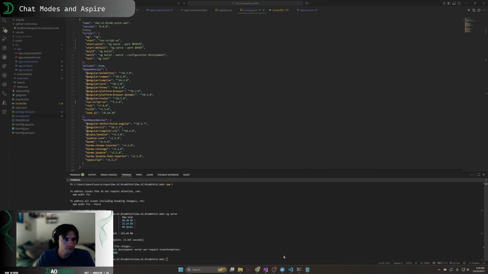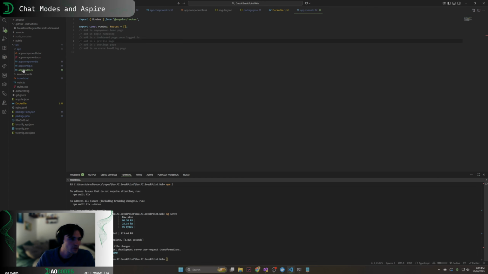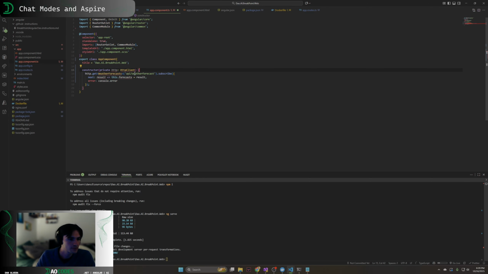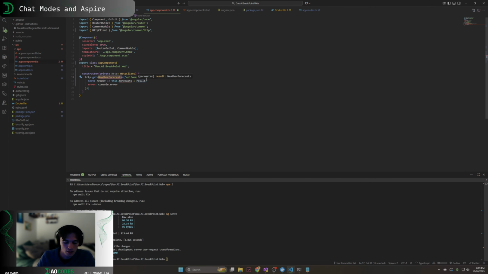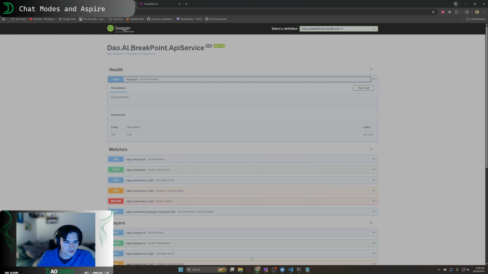So let's just go to our code, boom, boom, app component. Get, what is a health check return?